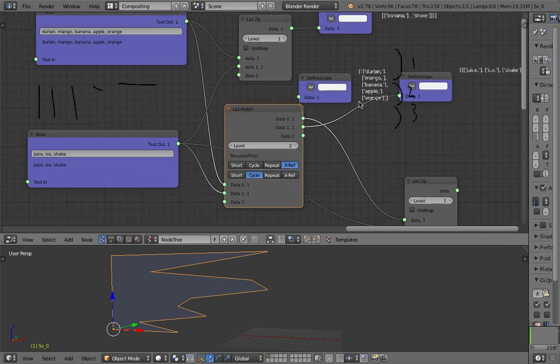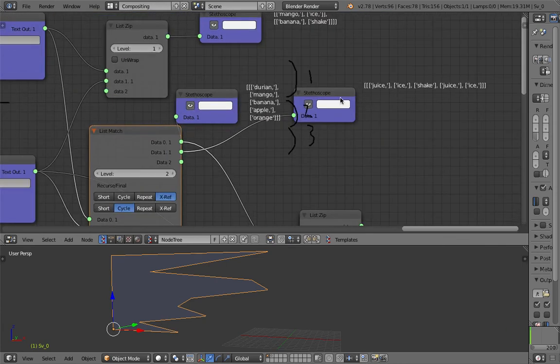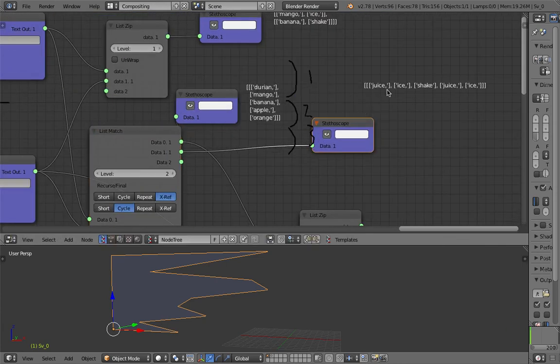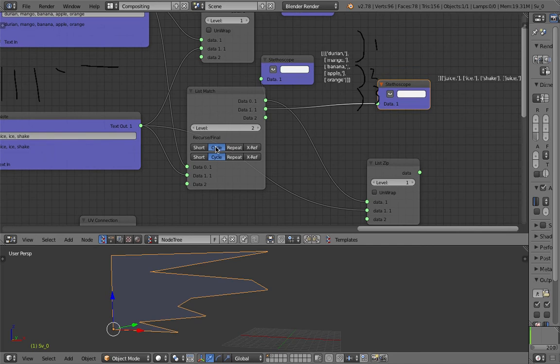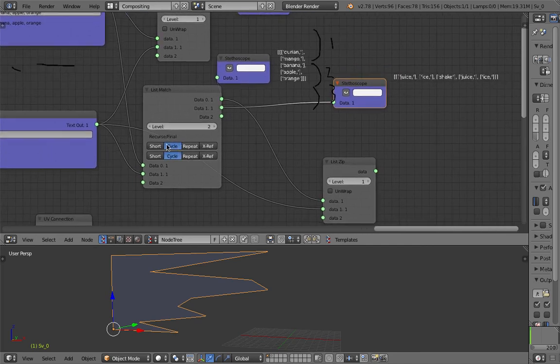Cycle again. We'll cycle the juice, ice, and shakes, the second one, and you can kind of mix and match this top and bottom.